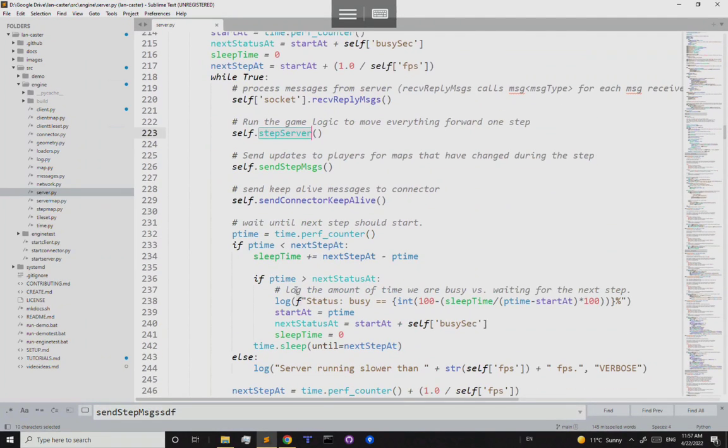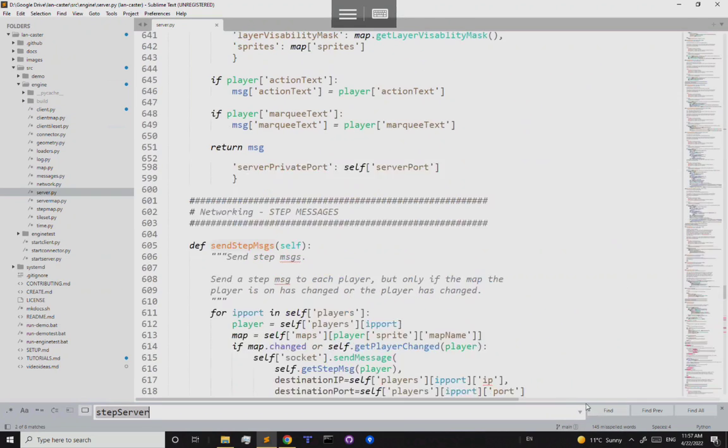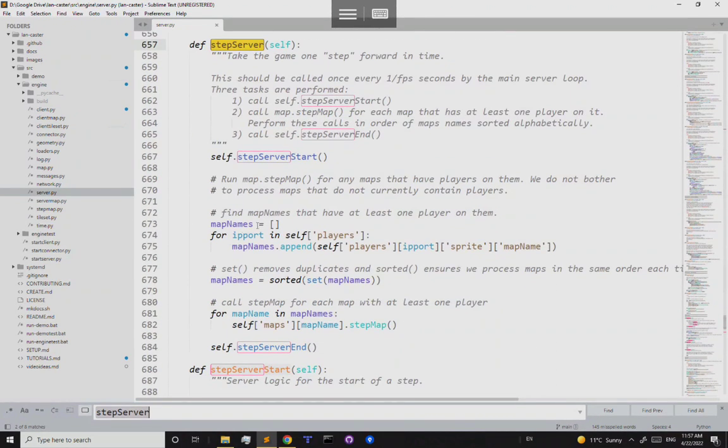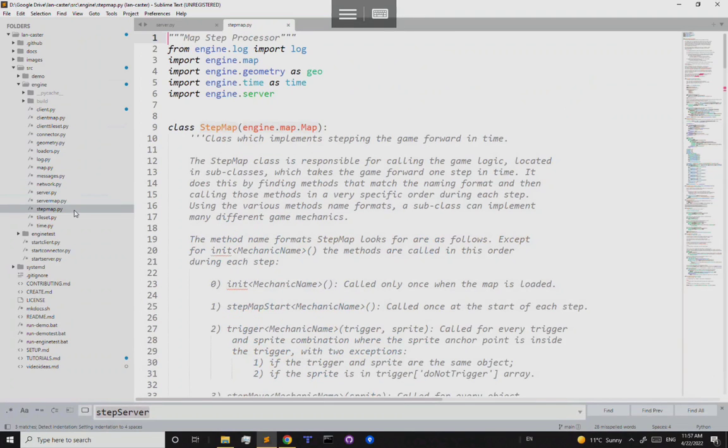And if we go find step server, we see that what it does is it finds all the maps that have players on them and calls stepMap. And that's the function we're going to talk about. For each of those maps, it calls stepMap, which is the key function here.